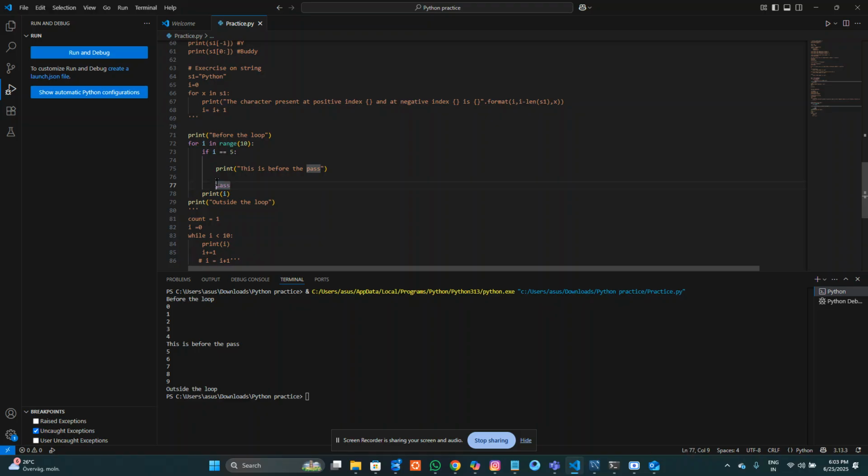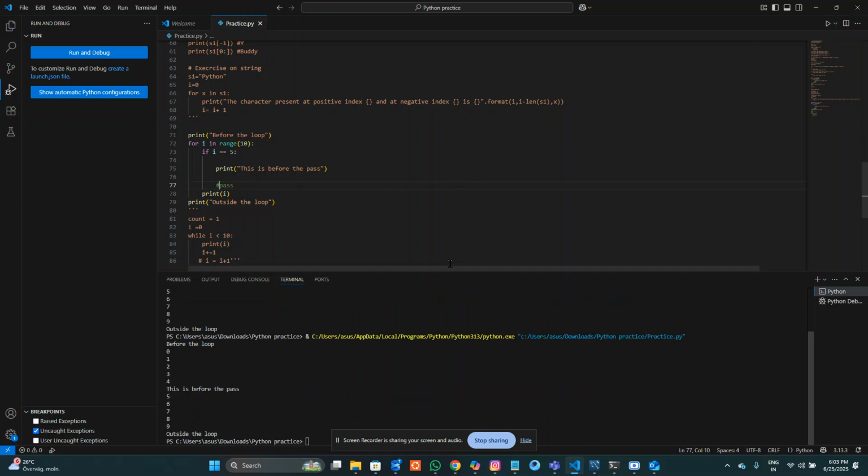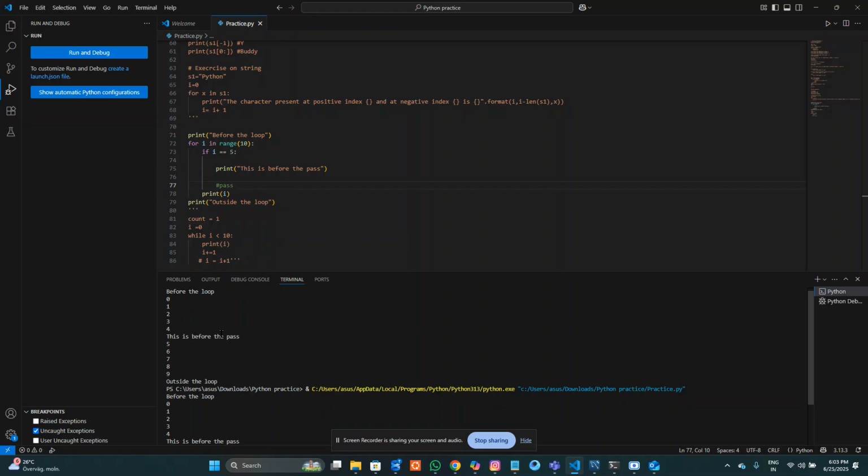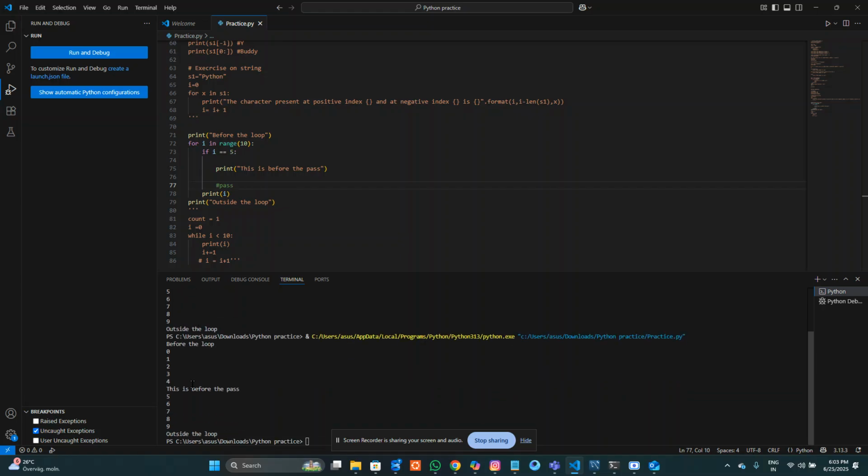So let us say I comment it out, and then run. You can see here what we had: 0 1 2 3 4, and then the statement, then 5 6 7 8 9. How was the output earlier? 0 1 2 3 4 and the statement, and then 5 6 7 8 9. Same output, because it is not making any difference, but it is ensuring that you don't have to stop here because you don't know what to do, right?